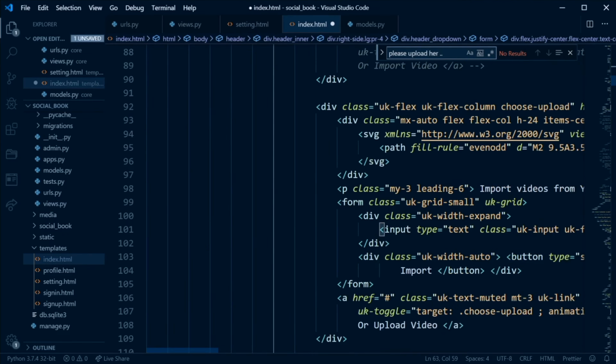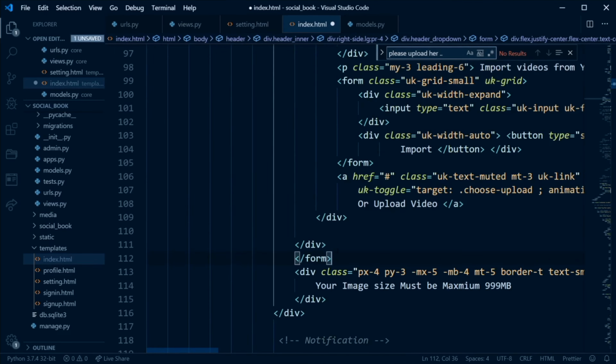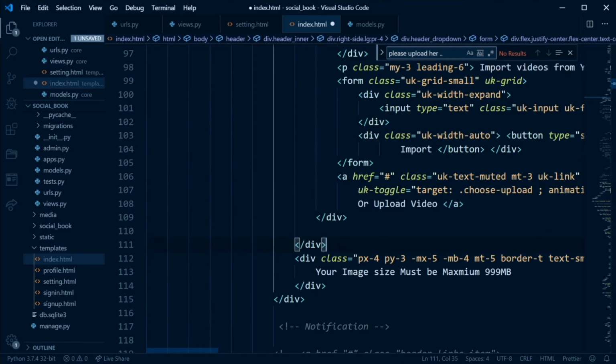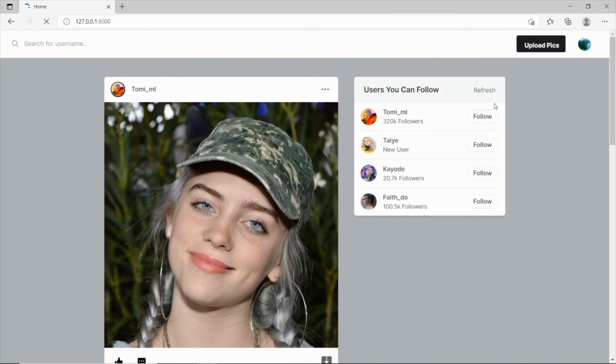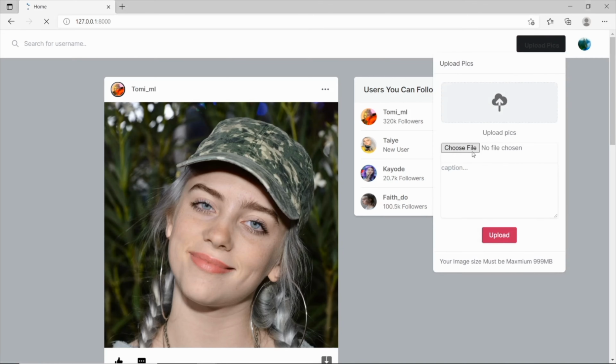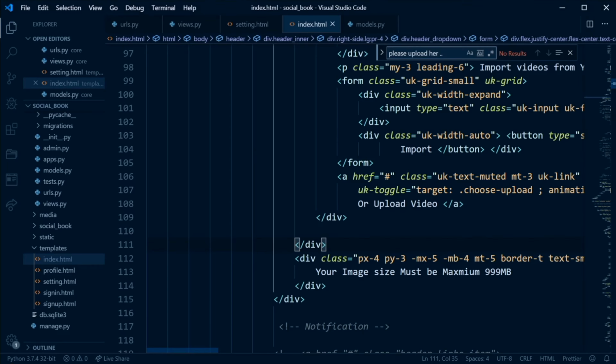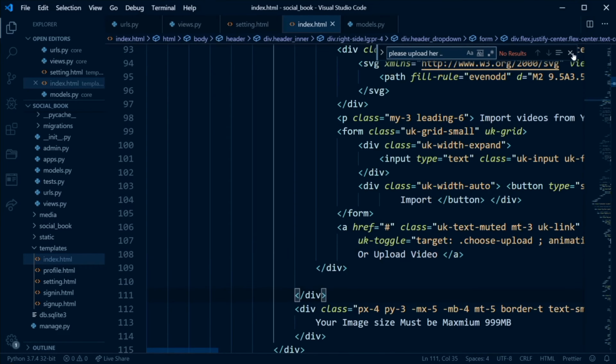Scroll back way down that form. So now that is good. So now that we have this form, we can basically continue with what we want to do. What we just want to do now is allow the user to be able to upload an image, put the caption, hit upload, send it to our view, and then create a new object with those data.